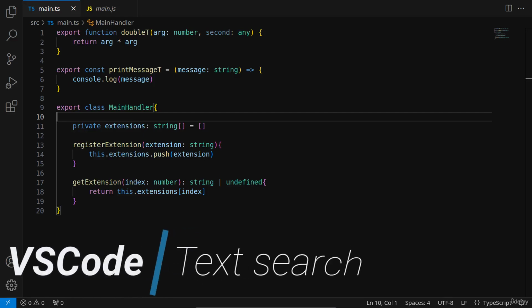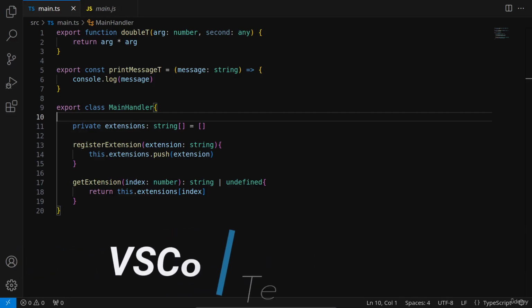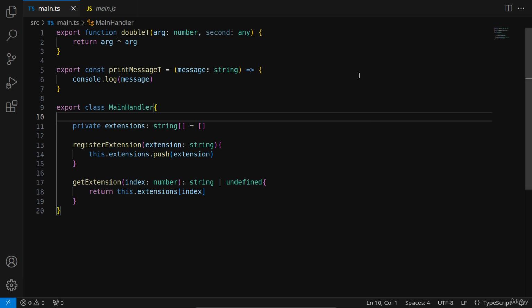In this lecture and in the next one, we will talk about how search works in VS Code. In this lecture, we will explore how we can search for words or for characters inside a file. I currently have opened a file in my folder right here. You can open any file and try to understand what I do. Well, how can we search inside a file?